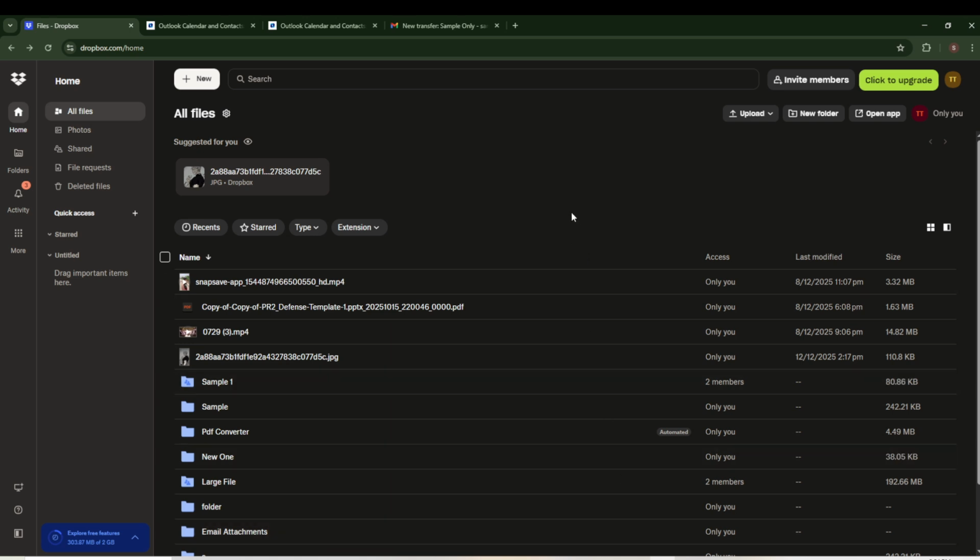If the photo lives inside a shared folder and you have permission to edit, deleting it may remove it for everyone who has access to that folder. If you only have view access, you won't be able to delete the file. Also, once you delete a photo from the web, the change will sync to the Dropbox app on your other devices, so the image will disappear there as well the next time they update. This is helpful for keeping your storage tidy and consistent across all your devices.